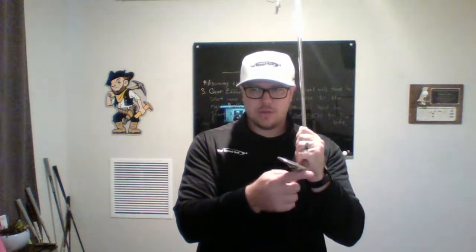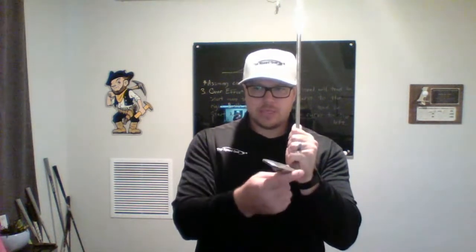The bounce is still there. You're still going to be able to use it. It's just that the ball is not sitting up on the tee, so it makes it a little bit more difficult. So you can actually open this face a little bit more. If I have it like that, there's not a lot of bounce exposed here. But if I open it, now you can see I've exposed some bounce right here. So that makes it a little bit easier to slide on the turf. So I would really hit the same shot. You're just going to need to make sure that you get ball first contact.